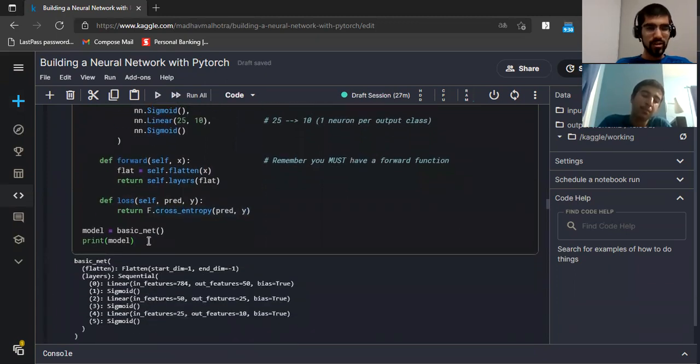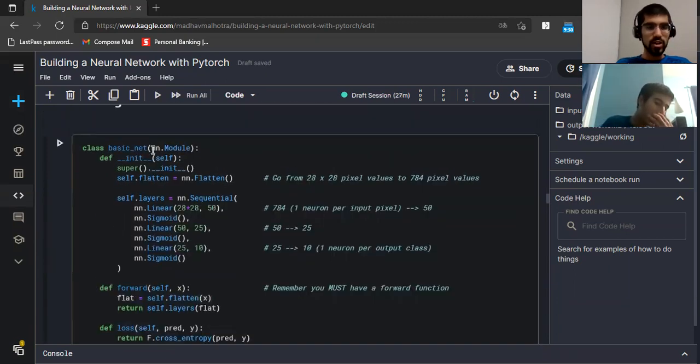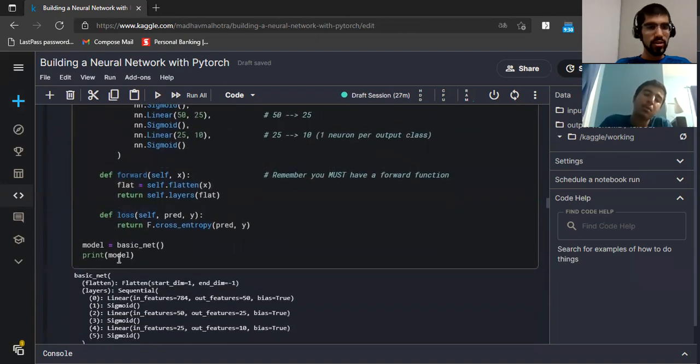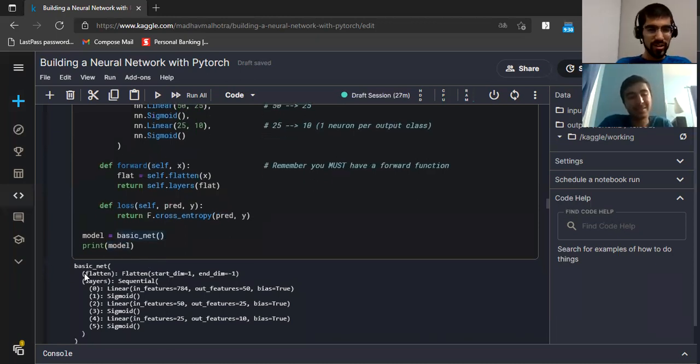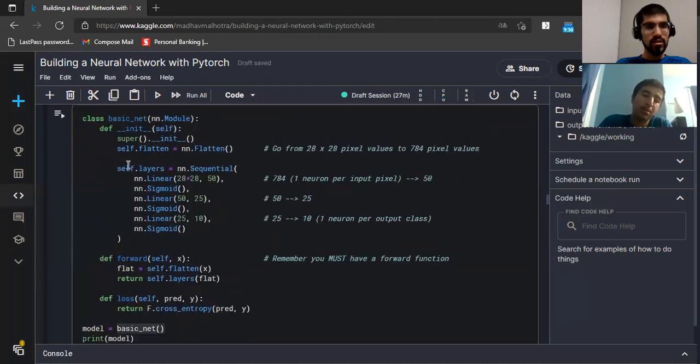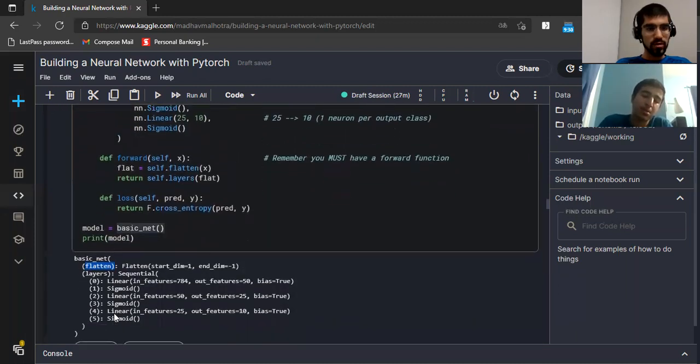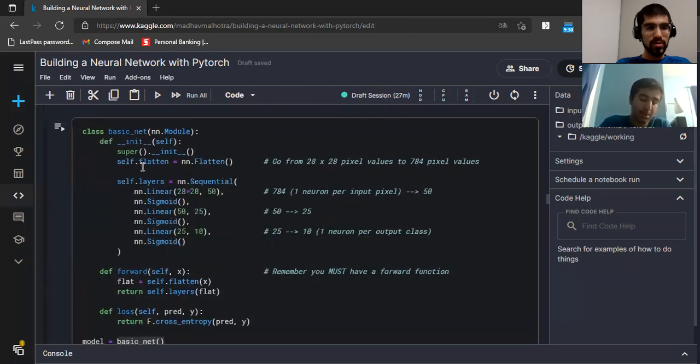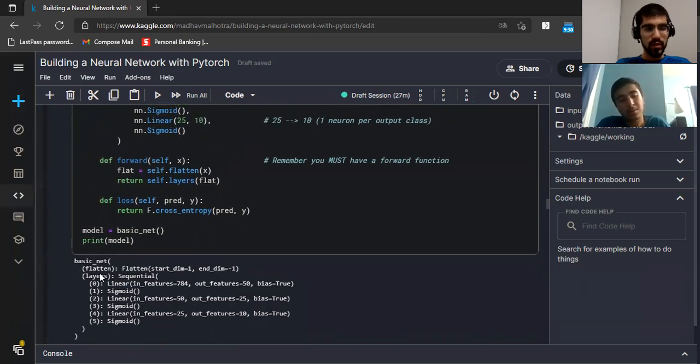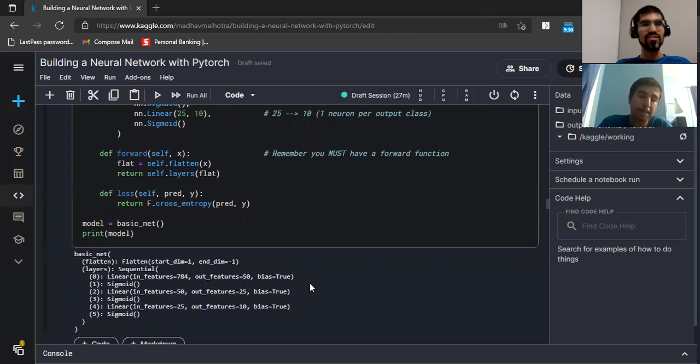By the way, did you know that once you've created a child of torch.nn.Module, you can just print the instance of that child? Sorry, big words. You can just print the model so that you can see each method, forward, and each attribute over here, self.flatten and self.layers. It's in brackets, and I can see the value that I've set each attribute to. Cool, makes sense? Let's try out this basic model.